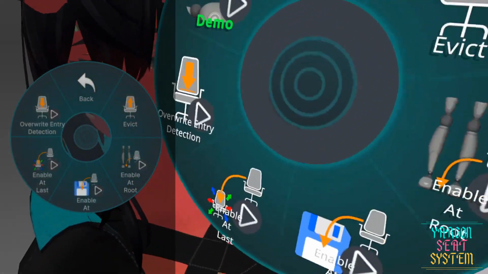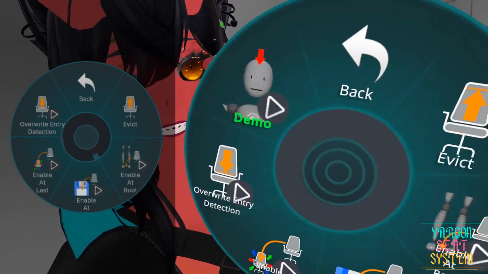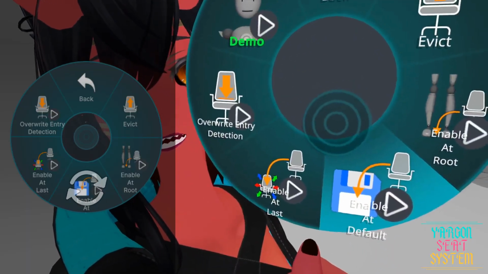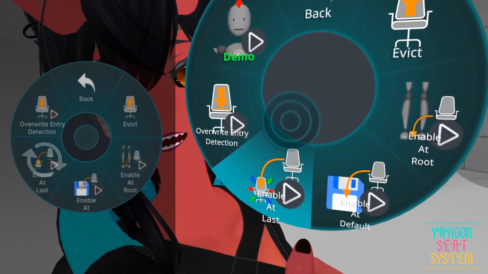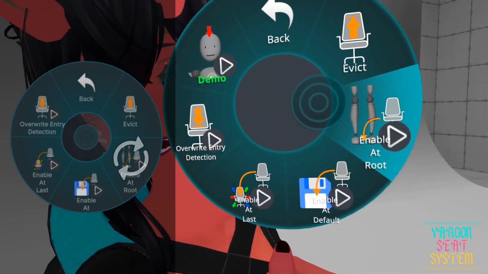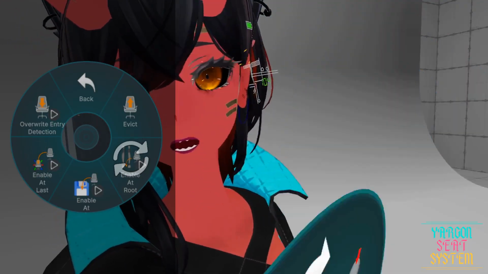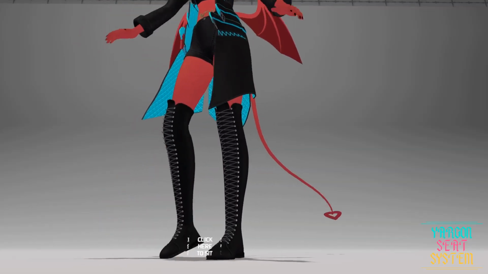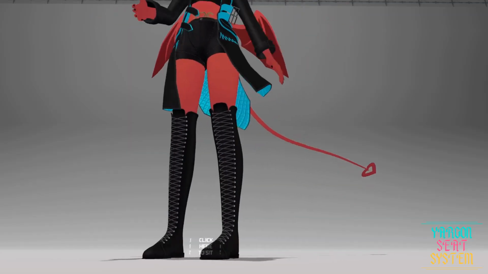So, long story short, we start with the 3 different options. These are going to be the bottom 3 for you. They're slightly offset for me, just because of this extra demo one, but they are the bottom 3. Bottom one's usually the most standard. This is turn on at your default location. This is turn on at the last place you had it on. And this is turn on at the root of the avatar. So if we just do that, you will see, down there, I have a thing as a chair.